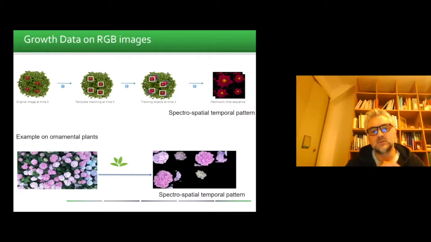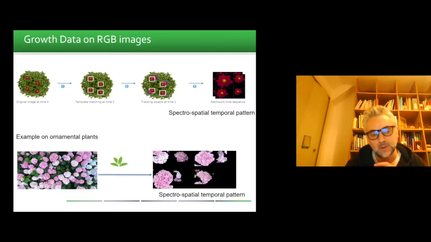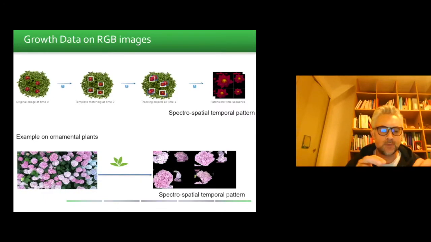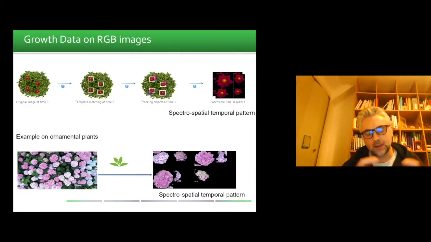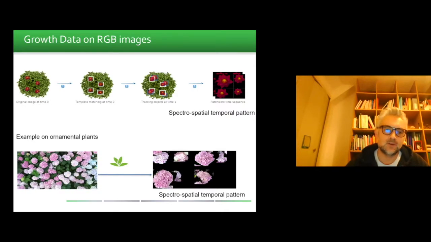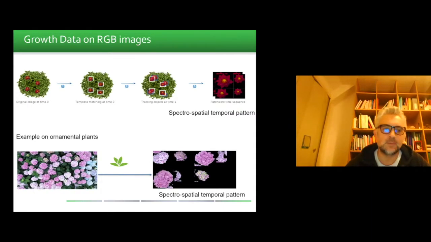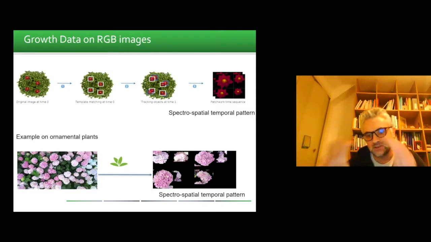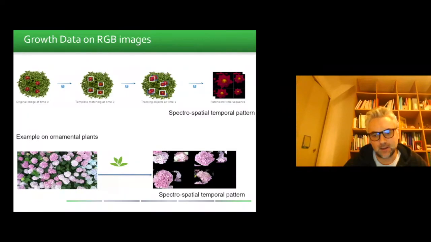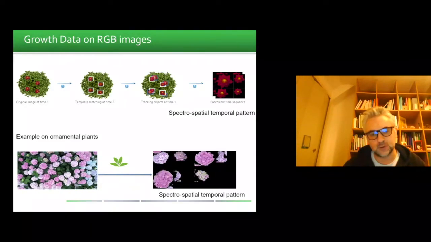In our case, since we care about plant pathogen interaction and ornamental plants, when we follow from top view growing plants or developing plant pathogen interactions, we will have the appearance of a pattern that will either grow and evolve in terms of color. We have developed with Growth Data a specific algorithm that is capable of detecting the appearance of such pattern, tracking this pattern over time, and then producing a mosaic in which we can perform a spectrospatial analysis of the evolution of the size and evolution of the color.